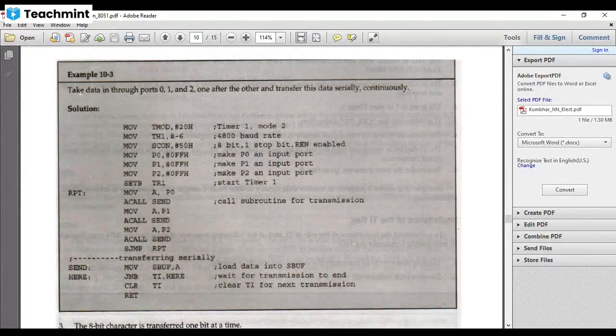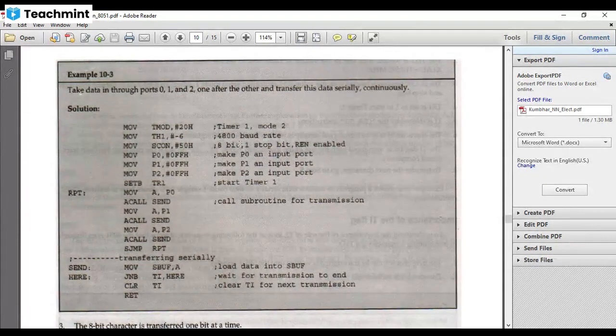देन मूव टी मोड. म्हणजे इथे परत काय झाला, टायमर 1 2 मोड बॉड रेट साठी. Now here further we have to go for move TH. It is -6. Here they have to put 48, but actually we have taken it always as FD.